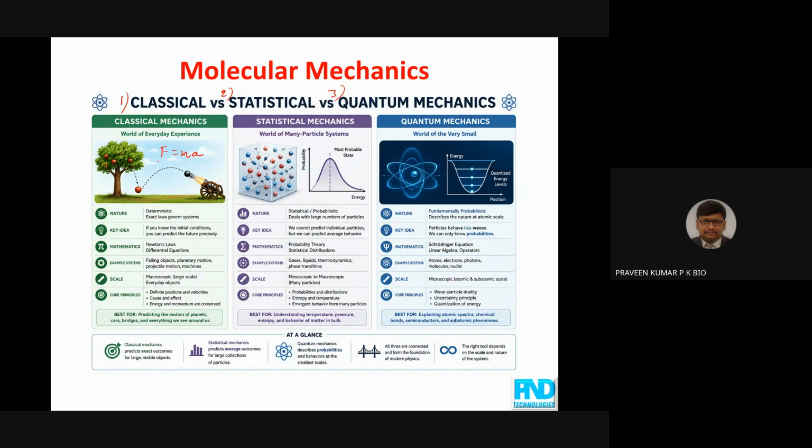Most of you know about this: force is the product of mass and acceleration. This is an important Newton law of motion, isn't it? If you throw a ball from here, how much distance can it move, or if an apple is falling from the tree, what is the force with which it falls down? Everything we can determine through Newton's law of motion, isn't it?